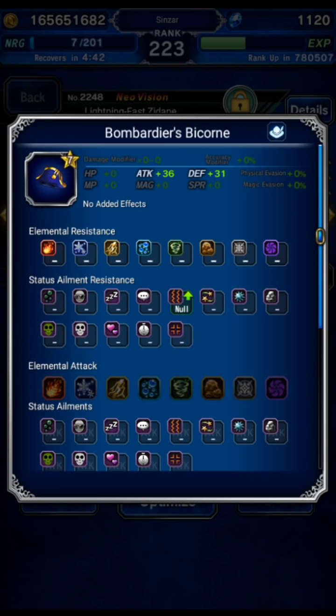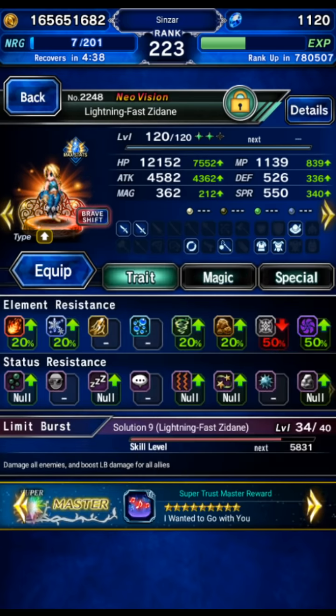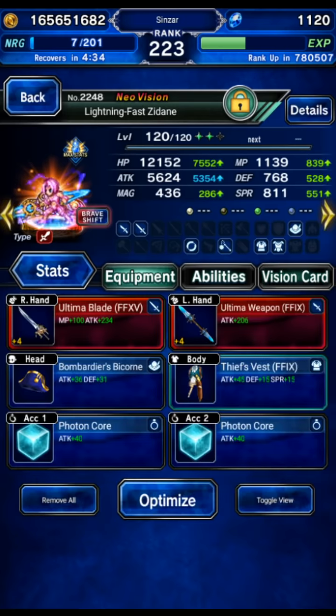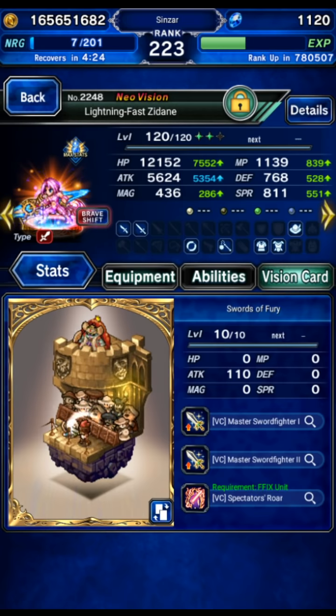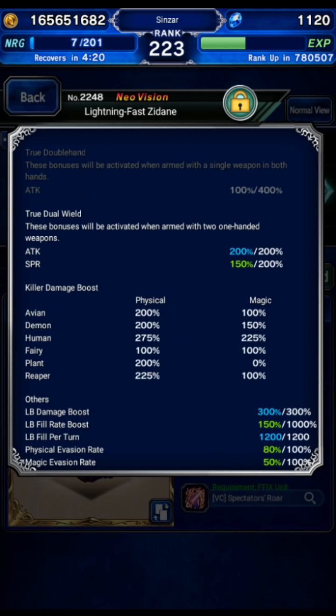One important thing is he does need paralyzed immunity, so we gave him the Bombardier's Bicorn. Like, base form is just whatever. Auto buffing, the usual. Shift form is where it's at. Again, Bombardiers for the paralyzed immunity, LB damage, you know, undead killer, human killer, etc. 5,600 attack power. 275 human, 200 demon, 225 reaper, and then maxed out LB damage, maxed LB per turn.